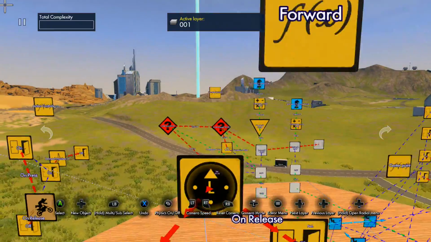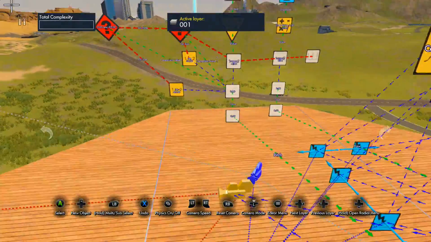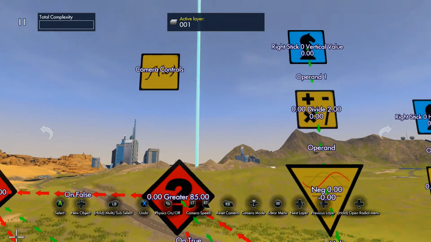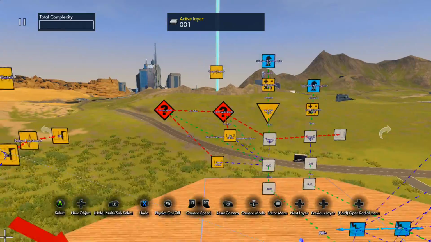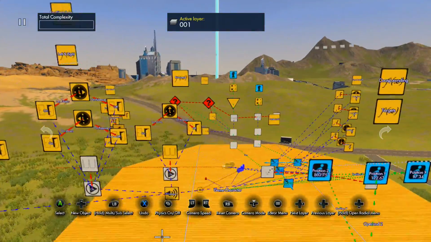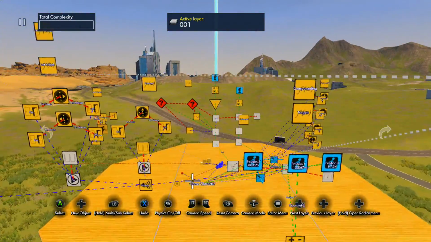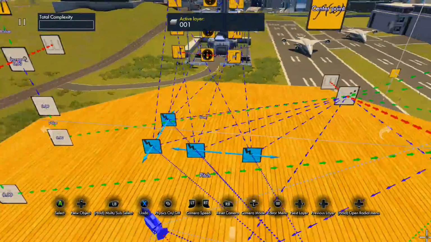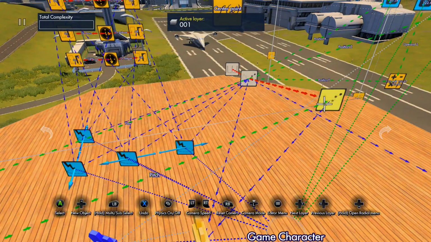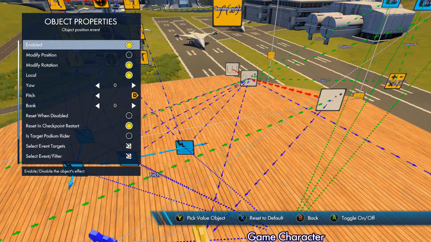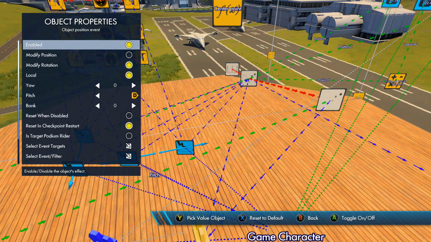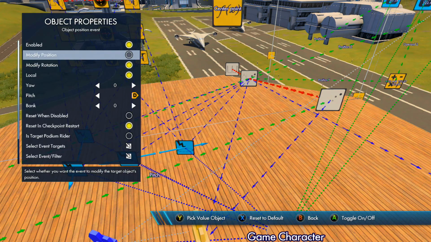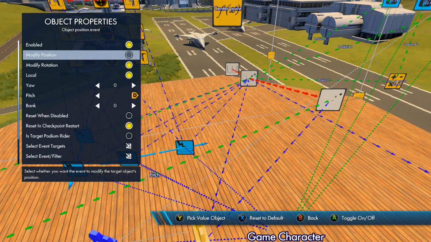Now the most complicated one of them all is the camera controls. For the camera controls, what you need is one of these. Another object position event. On the object position event, make sure it's enabled, not modify position.